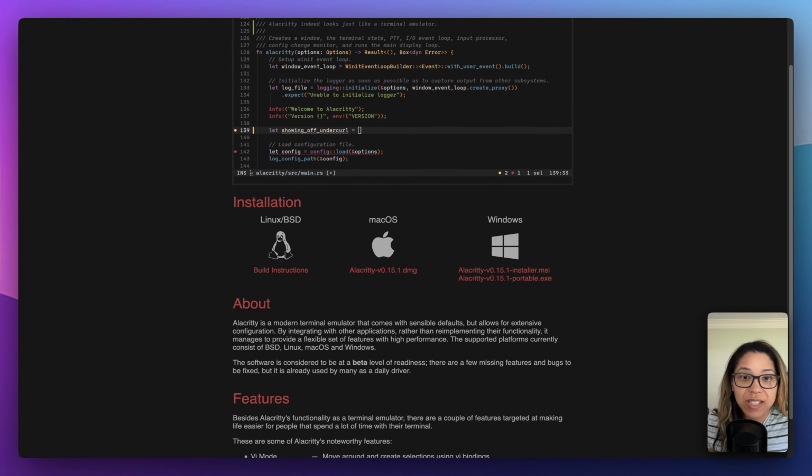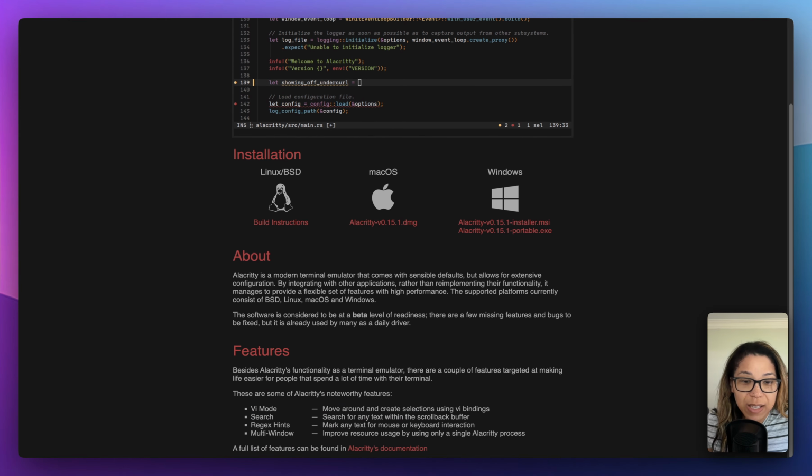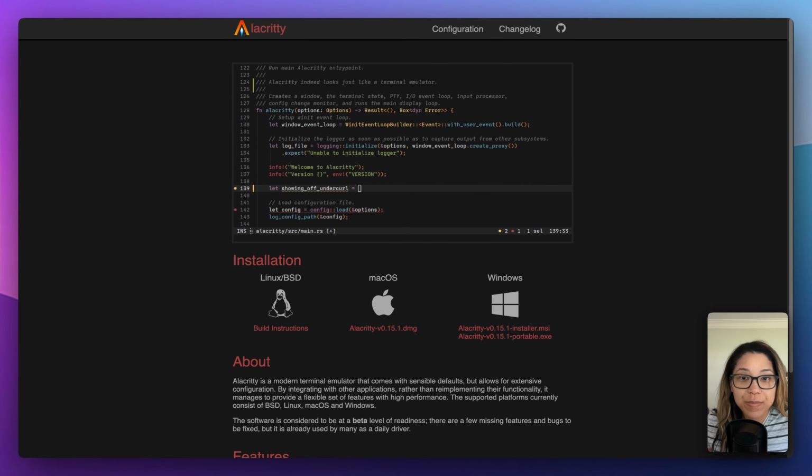I think it's very, like I said, very customizable and lightweight. I don't know too much about it, but I know Alacritty is a solid option if you're looking for that, and I think highly customizable. I believe they also have a very simple config file that you can use.